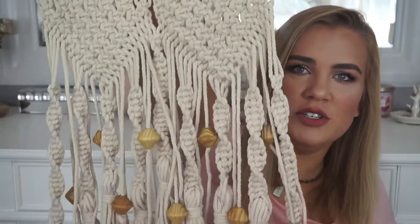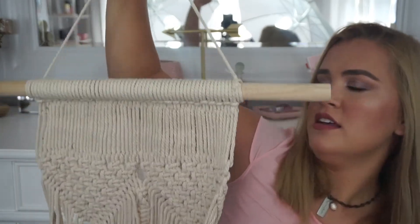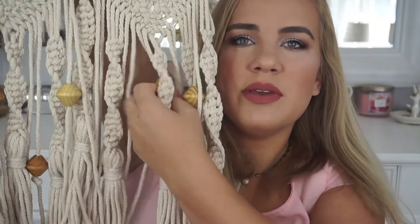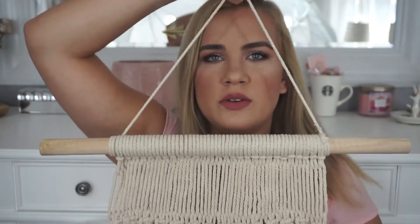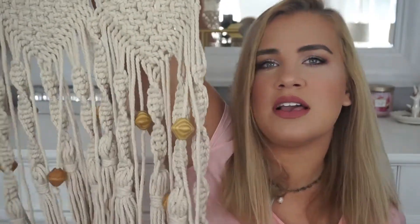So the first item — I am so excited about this. This is from Marshalls. So this is what the top of it looks like. It's like a little hanging crocheted thing with these little wooden beads on it. It's got different textures of crochet and I think this is just so cute. It's cream, and when I showed it to my dad he said it was very 70s. I don't know if that is accurate or not, but if it's 70s then I like the 70s. I just thought it would be really cute to hang up in my room — it kind of goes with my aesthetic.